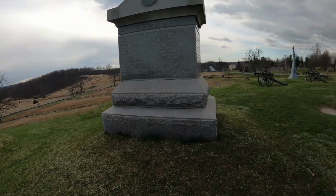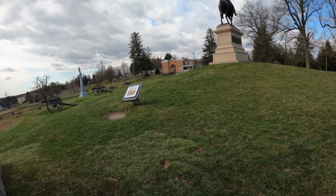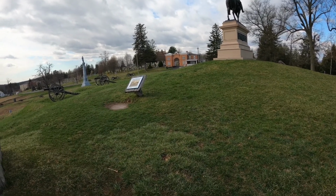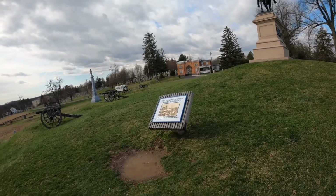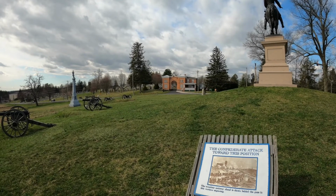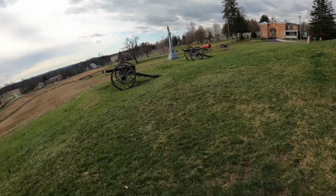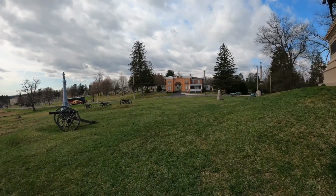Behind me is the Evergreen Cemetery, which was founded in the 1850s, and it was a non-denominational town cemetery. The gatehouse was from 1855 and was the home of the caretaker and a symbolic entrance to the city of the dead. During the Battle of Gettysburg, that gatehouse was synonymous with a photograph that we all know of, and we're going to pull that photograph out now. If you see this photograph, we're standing exactly where it was pretty much taken from, somewhere around this angle. How neat. And we'll talk more about this gatehouse and that cemetery when we get to Lincoln's Gettysburg Address.